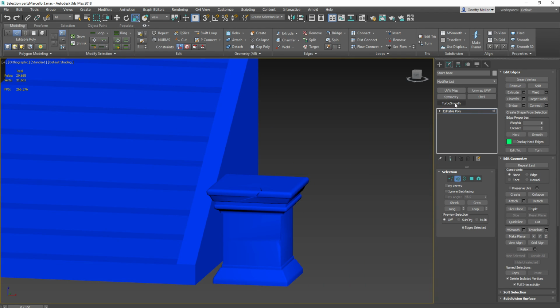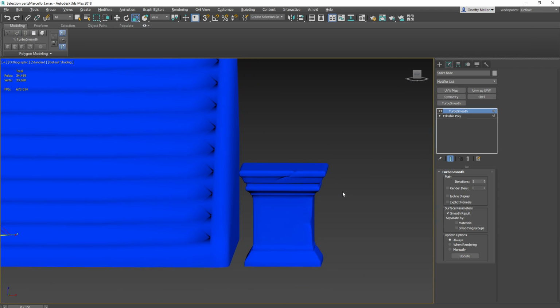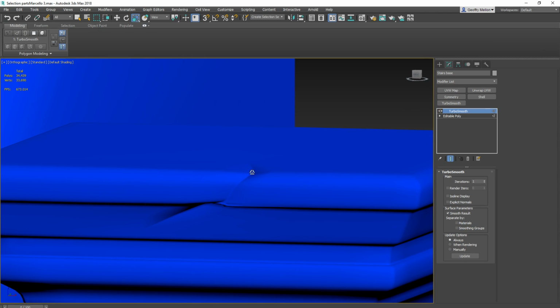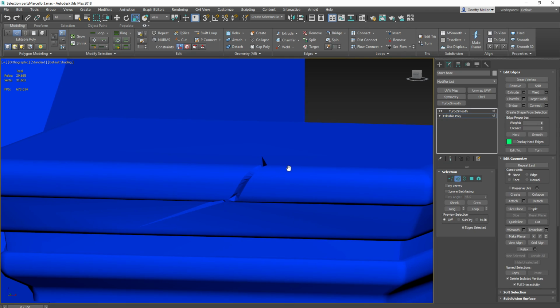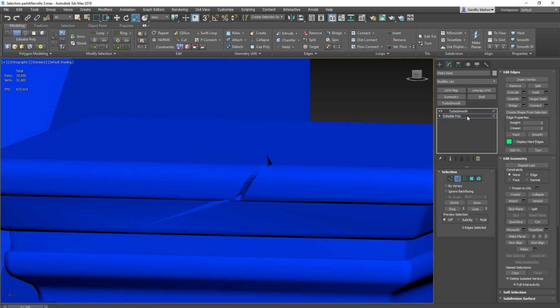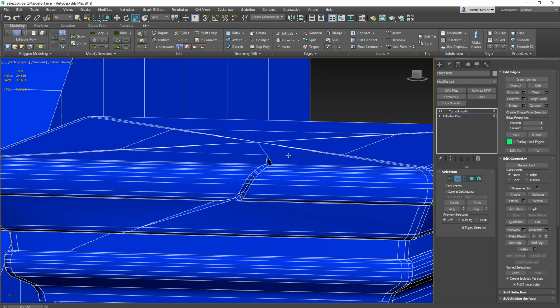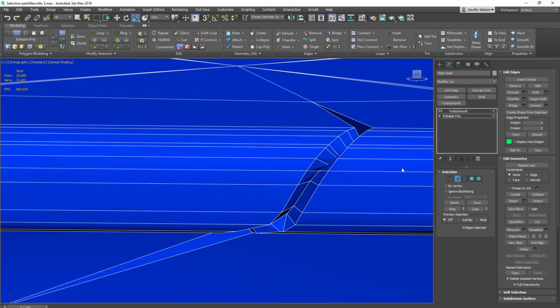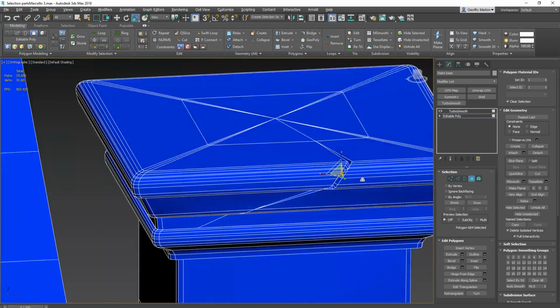If we came in and we did a turbo smooth on top of that, it'd start to get a little weird, and these will be definitely weird. But some of the stuff's still working, and we just need to bevel. I mean, if you want things like this to work, turbo smooth that is, then you need to do some beveling. Like this edge can't do it by itself. But we're going to talk a little bit more about that as we get further in. For now, we're just going to build what we can.